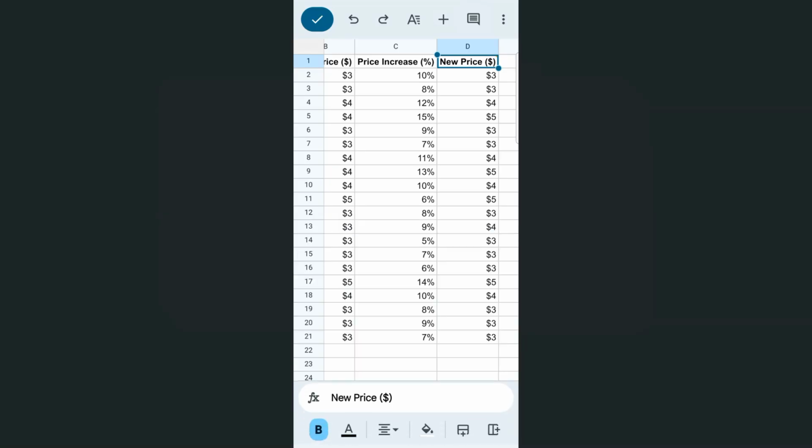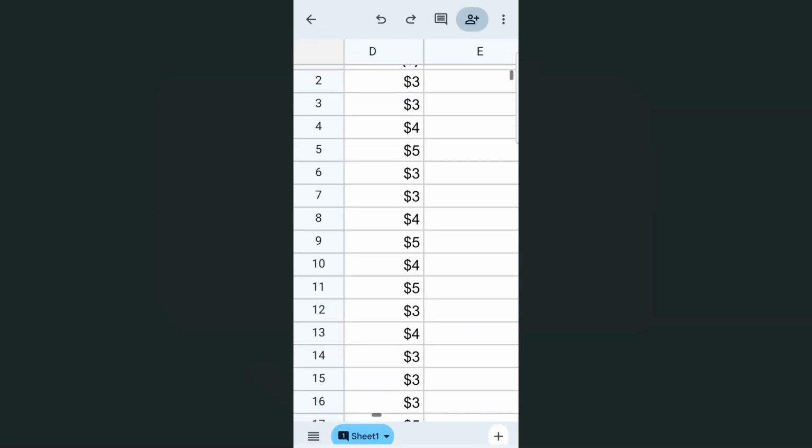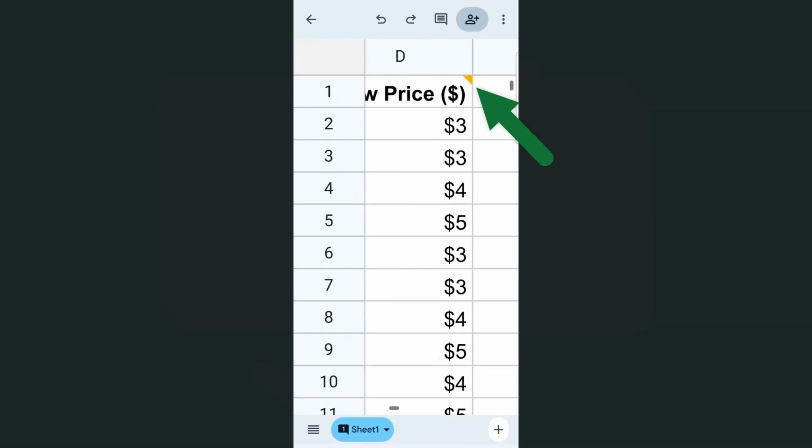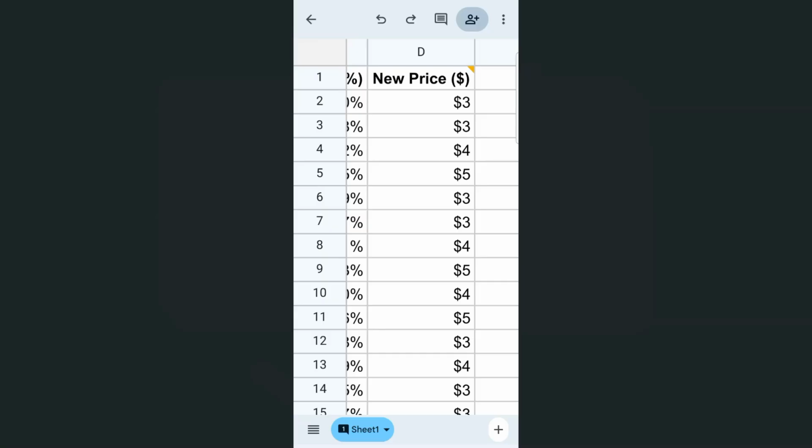So how do we know that we have a comment on this spreadsheet or the sheet? You'll see on my tab right here, we have that number 1, which is in a comment box or in a text box. That would indicate that there's a comment on this spreadsheet. Also, you will see this right here. If I zoom in, we have that yellow triangle at the top right corner of that cell, indicating that the comment is actually on this one.